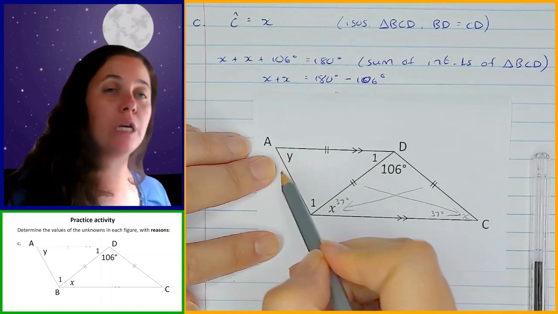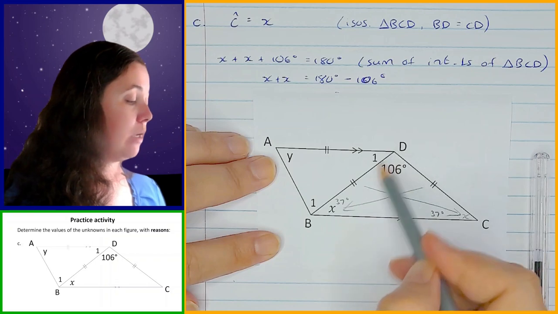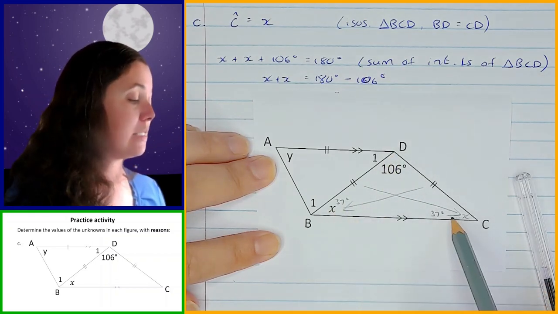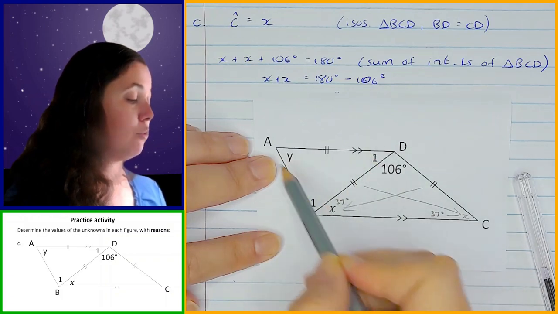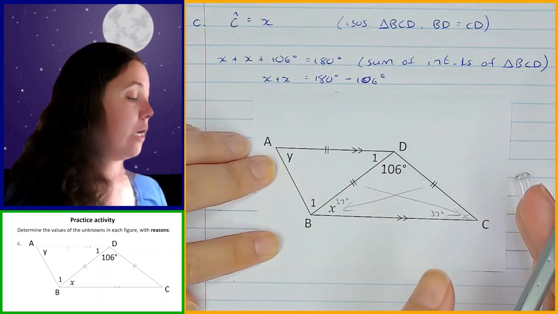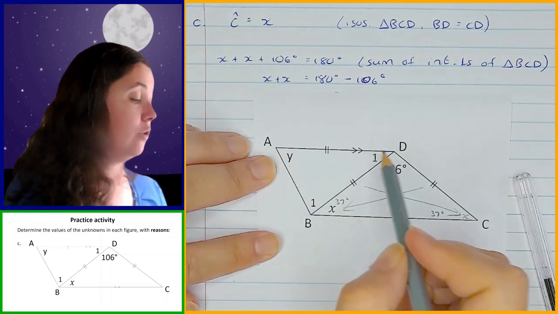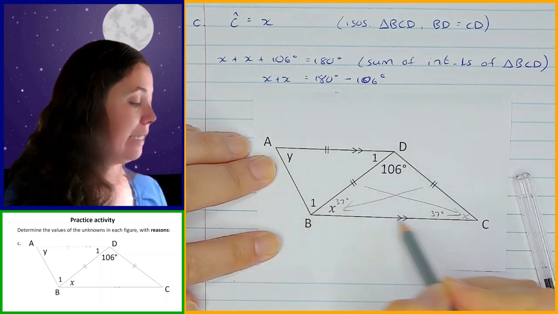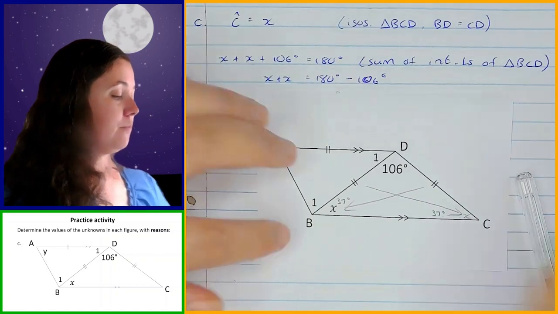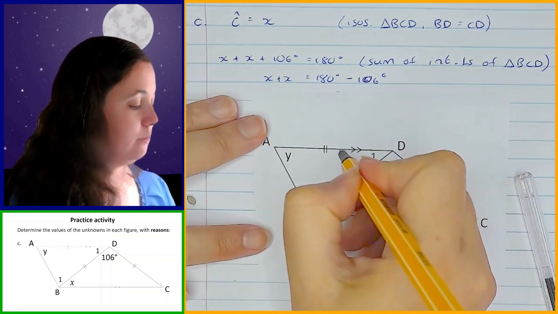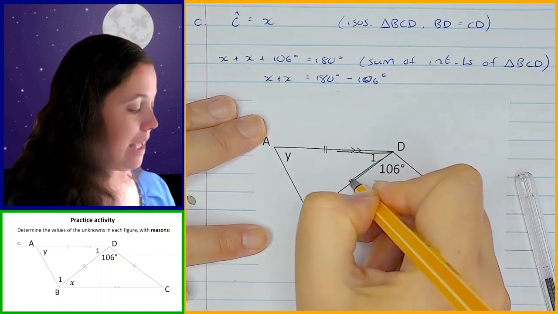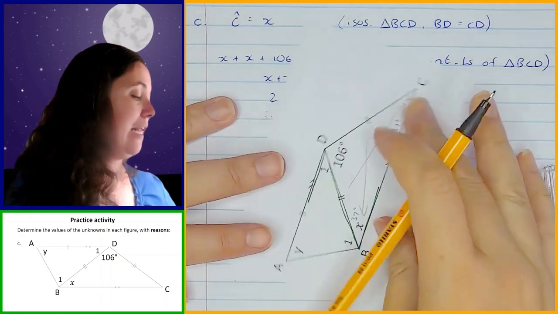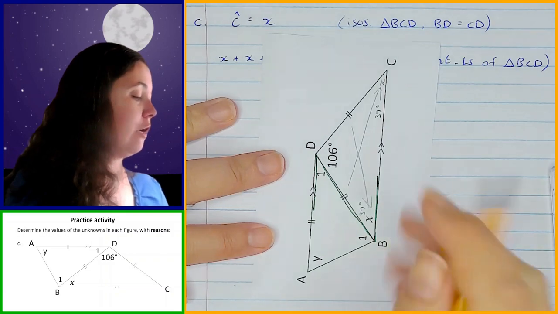But we still can't work out what y is because, like in this one, I knew what one of the angles was, and that helped me to work out what x is. But in this case, I don't at the moment know any of the angles in that triangle, but I can work out an angle. I can work out this angle over here using the parallel lines. If you look over here, this angle and X over there make that N shape. Okay, so those are our alternate angles.